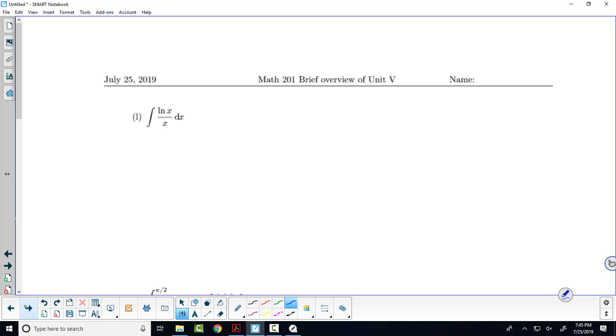Okay? How am I going to do this one? Well, I think I'm going to rewrite this just so it's a little easier on the eyes. I'm going to rewrite it as the natural log of x times 1 over x dx. Oh, that's easier on the eyes. Do you see it? What am I looking for to use substitution? I'm looking for an expression and its derivative. Do I have it? All right, who wants to take a shot? Who's struggling with this?